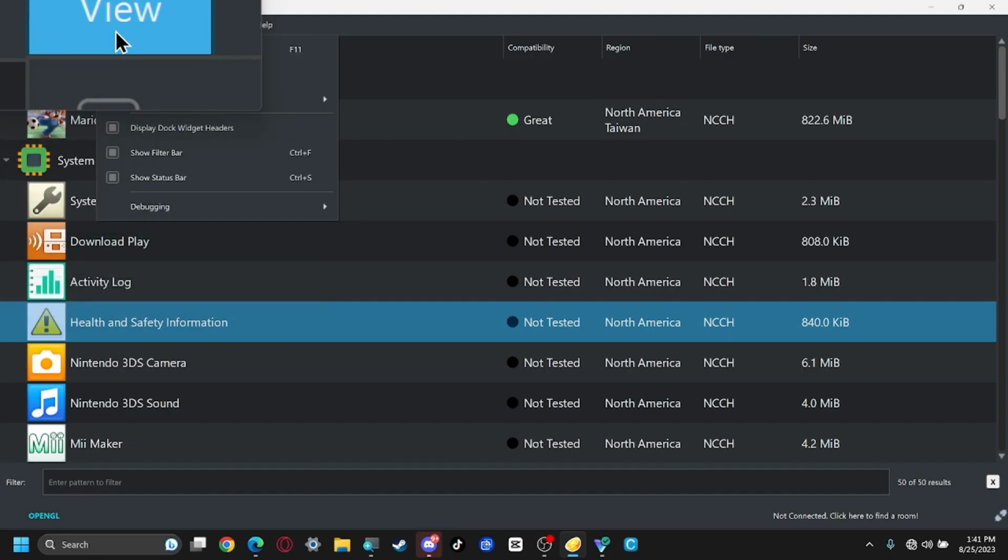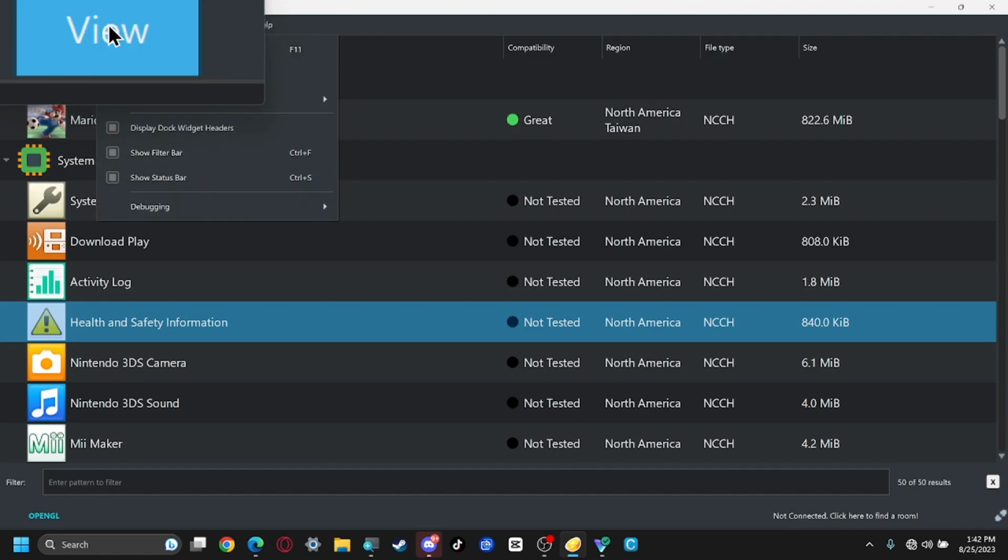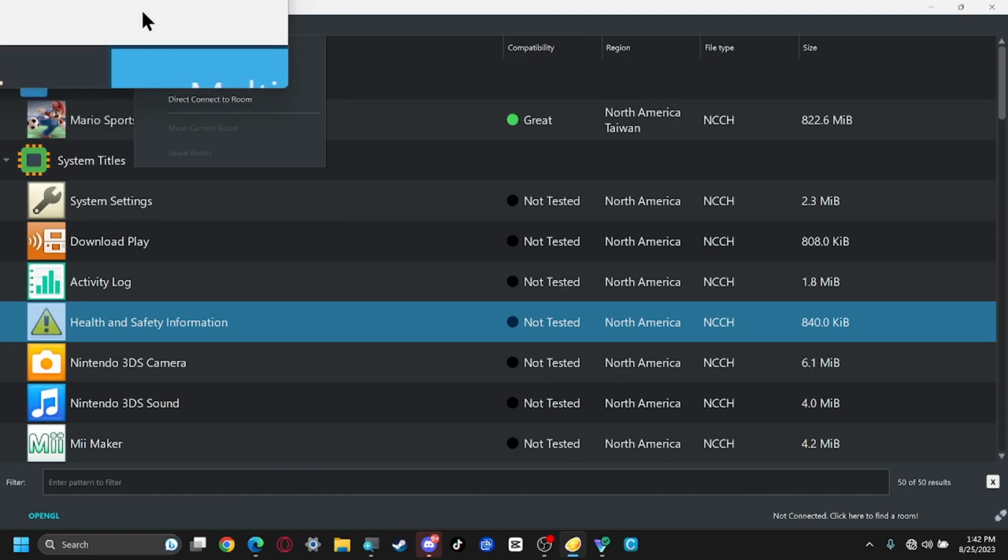So if you have a configuration set up for the entire emulator that doesn't work for a particular game, you can go into that particular game that you're having issues with and make a custom configuration for that game alone, which is really really nice.